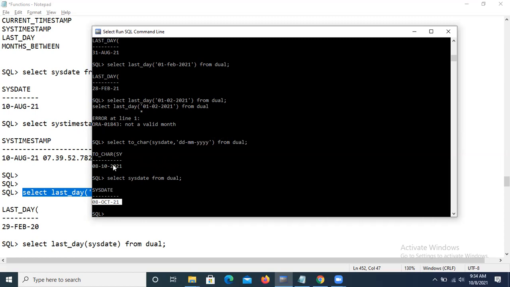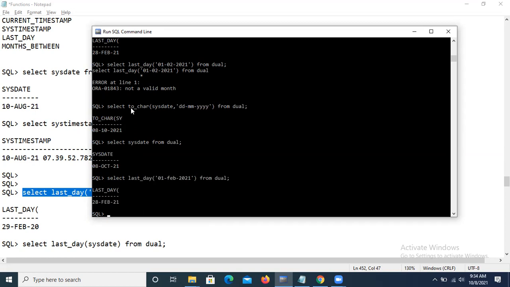But here it is showing 10. So there is the conversion function to_char. In the previous example also, you can convert this. Okay, this conversion function I will explain to you later.